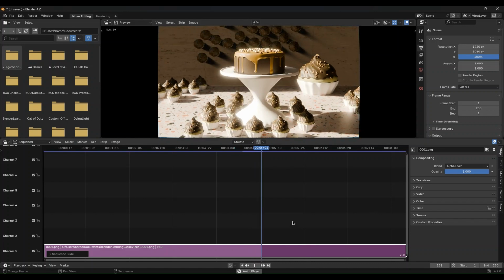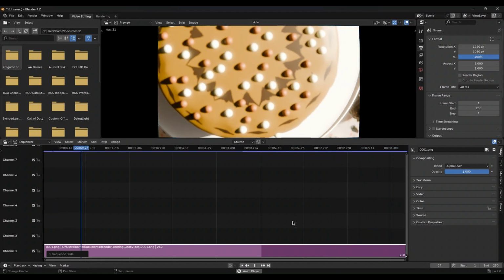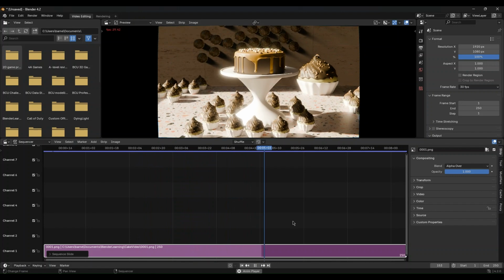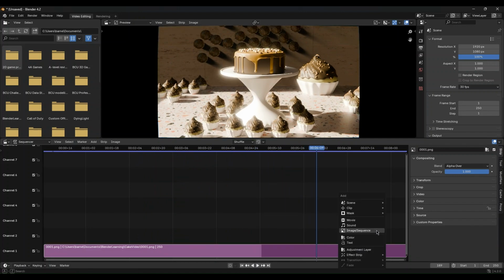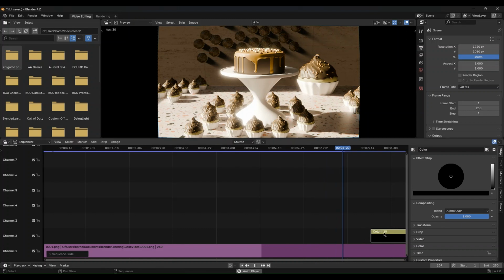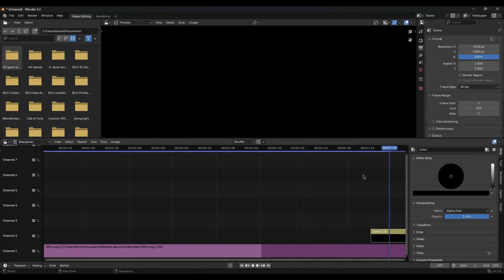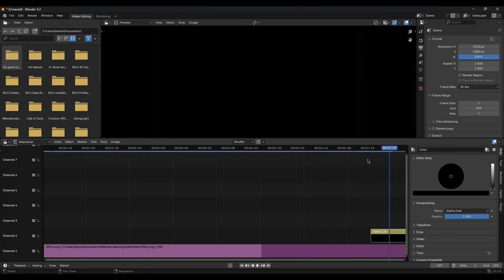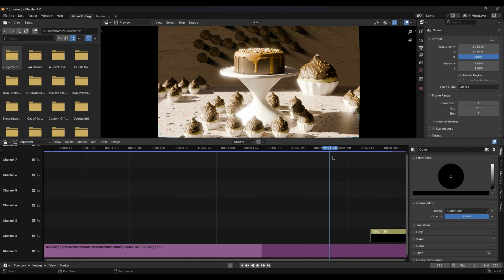Now, there we go. You can see it just cuts off there. I kind of want it to fade away, fade to black. I know it's Shift A. We add colour. So it already shows black for us, so that's perfect. It just switches to black at the moment. It works from top to bottom, so as expected, it just cuts to black. But we want it to fade to black.